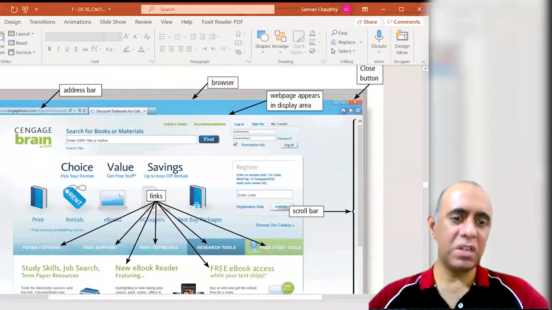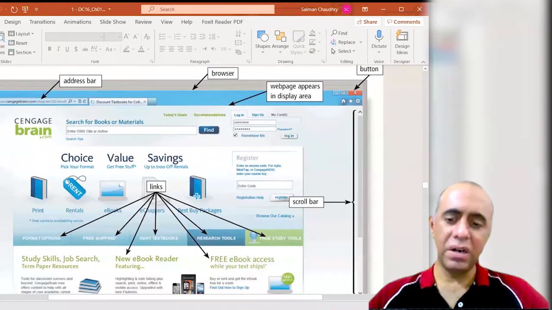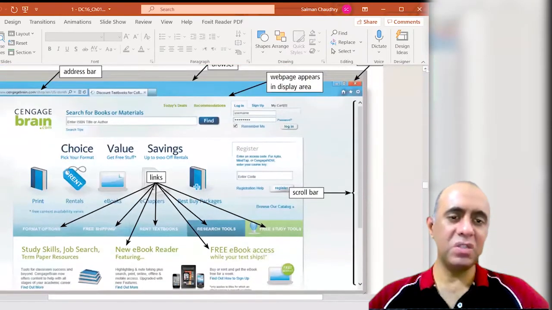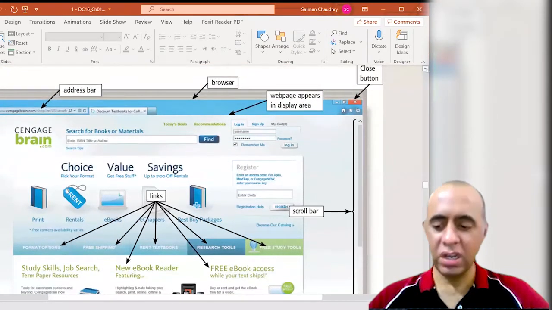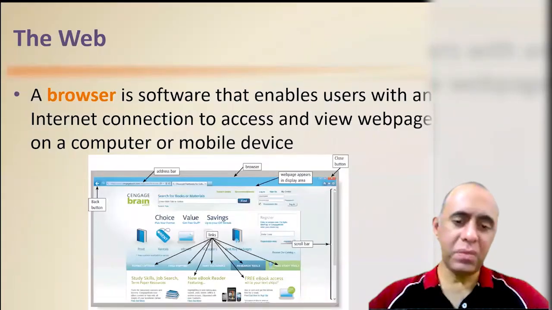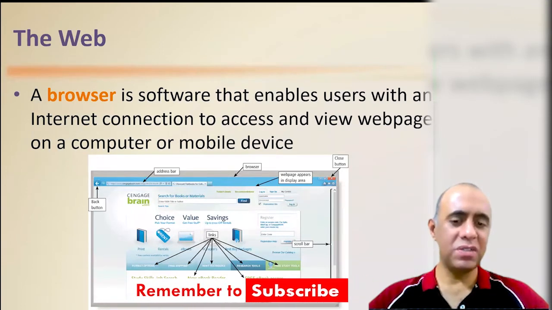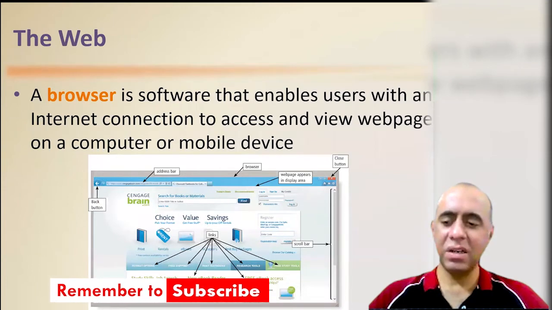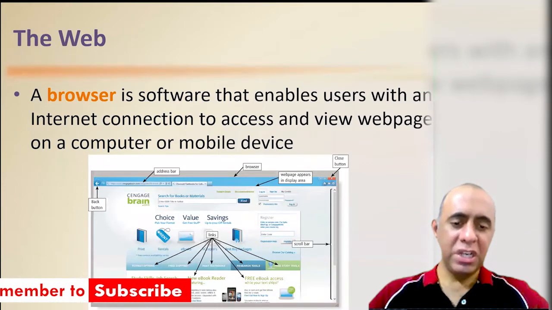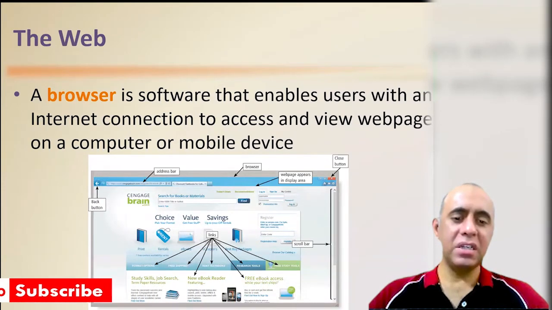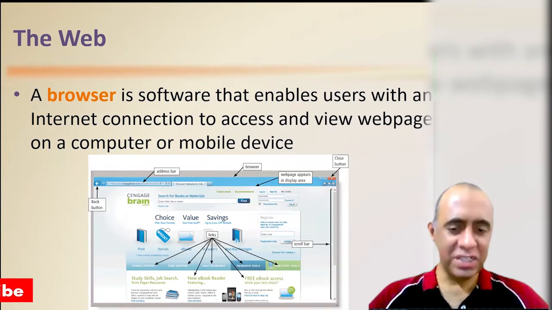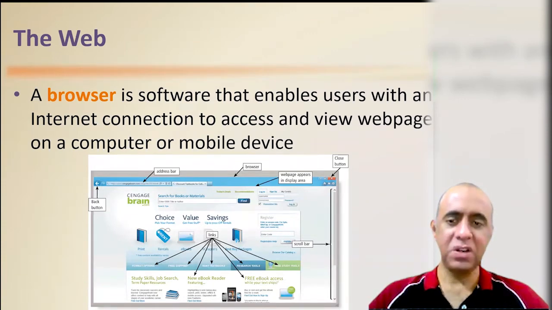And then there is the close button, which you can use to close this application. And this is an example of one of the applications which use a lot of memory to run. So when we run browsers, the application takes up a lot of memory of your device for showing the websites, because the websites are really complex these days, and too much is being done behind the scenes to make the web page visible to you.